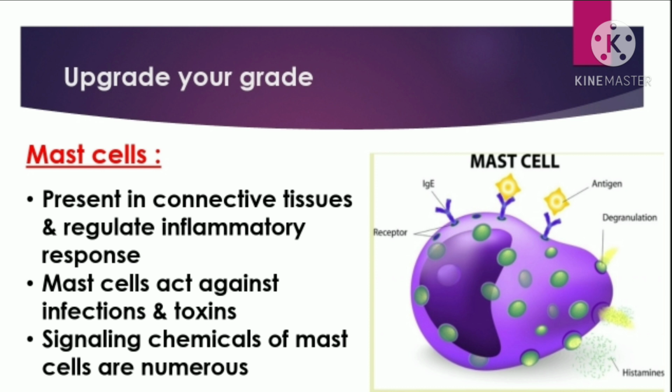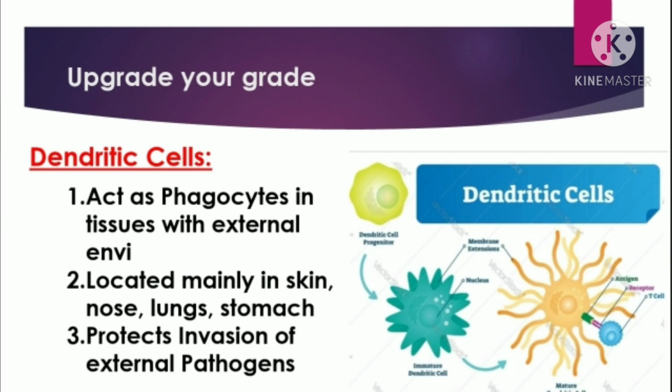These mast cells are present at the junction of outermost and innermost environmental units. It means these mast cells are present in the respiratory tract, it is present in our skin, and dendritic cells act as phagocytes in those tissues which are connected with external environment, which on daily basis receives different types of pathogens and makes contact point with those pathogens or disease causing organisms, and these externally associated tissues of our human body are skin, nasal region, respiratory tract, and it is also present in the form of stomach and intestinal region.